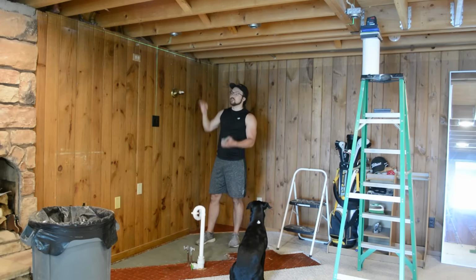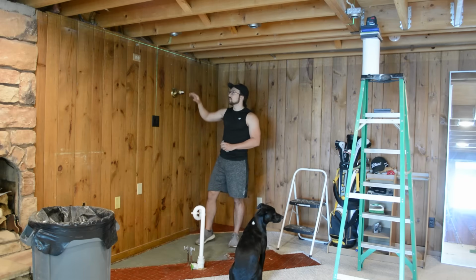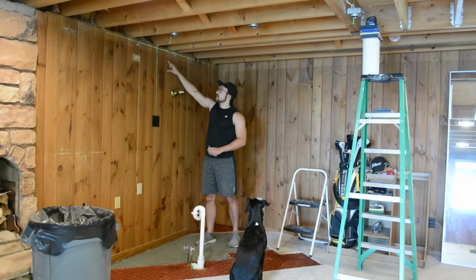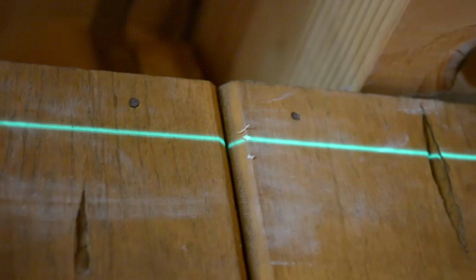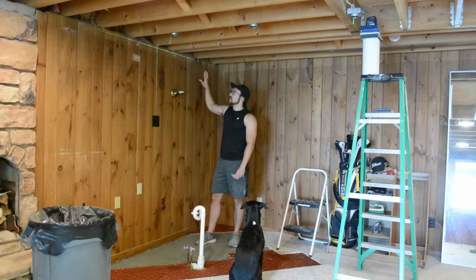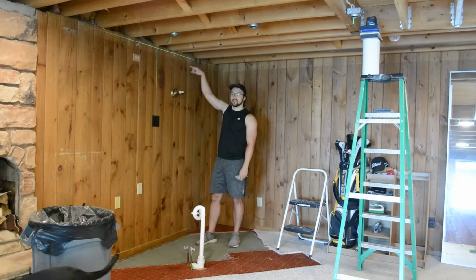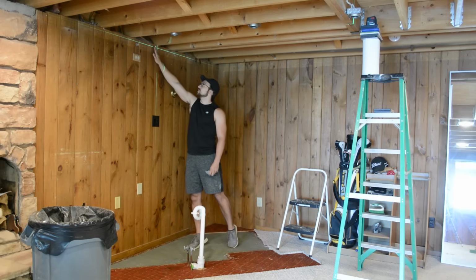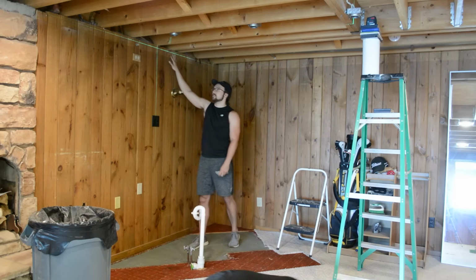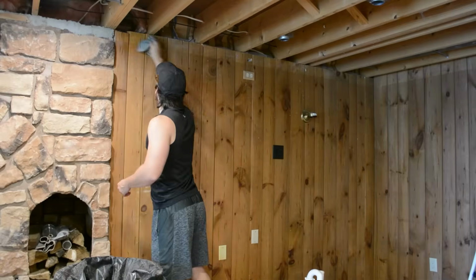on the wall. But first, I'm going to take a rag and just wipe down the wall to make sure it's nice and clean. That way the tape sticks nicely. The other thing I have to watch out for is because this is a tongue and groove wall, there's a lot of these divots in between each board, or the seams basically. And if I just went straight across with a piece of tape and then sprayed, the black paint would probably get into those seams and create like a little triangle downward. And so in order to prevent that, I'm going to have to basically crease my tape down into each of those seams. It's going to be a bit of a challenge and take a little bit more time, but it'll be worth it in the end.